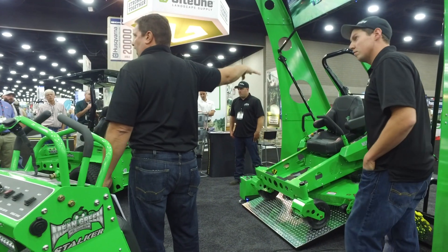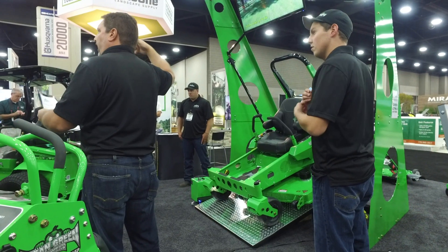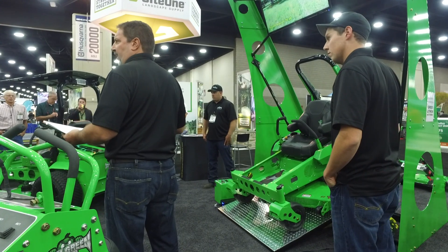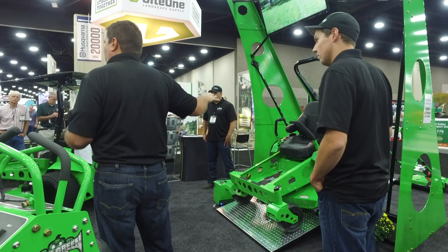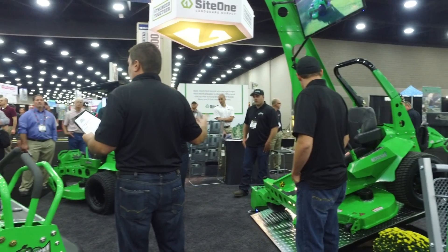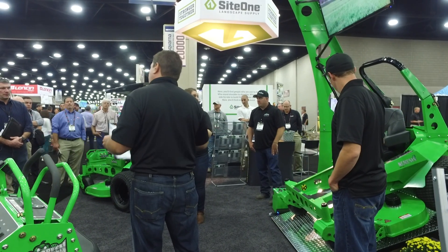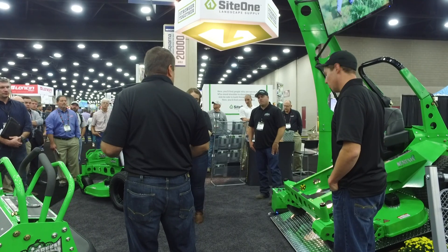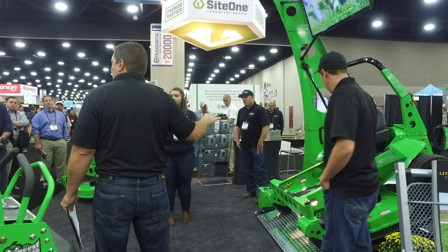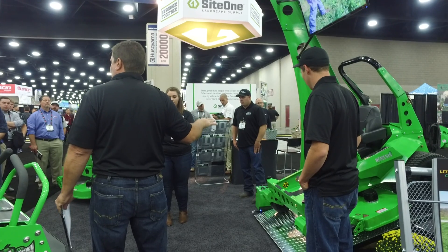We can also add the solar canopy to this. When you're done cutting, you can hang the solar canopy on the outside of your garage and it'll recharge that mower without even plugging it into the wall within the week, ready to go again. So this is a true net-zero mower for residential use. It can also be used for light commercial use where you only need a few hours a day of run time. It's very lightweight — this whole machine with the big battery and everything is right around 600 pounds, lighter than almost any gas-powered mower of this size.